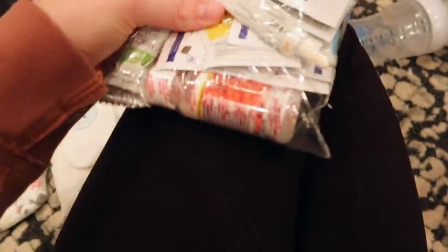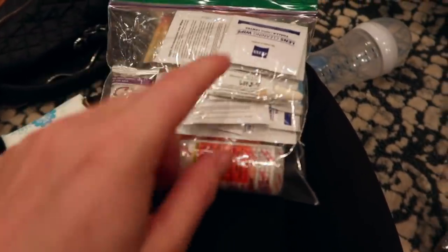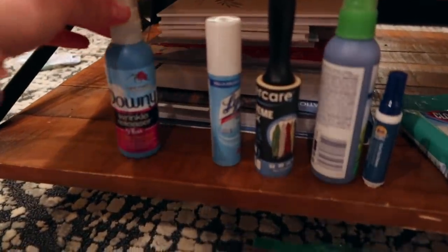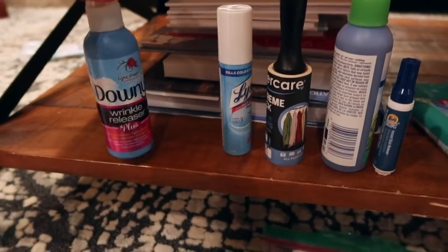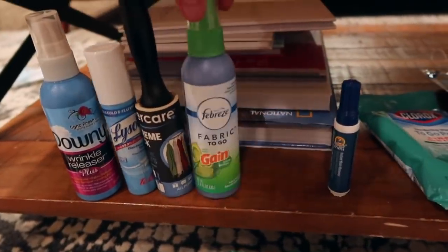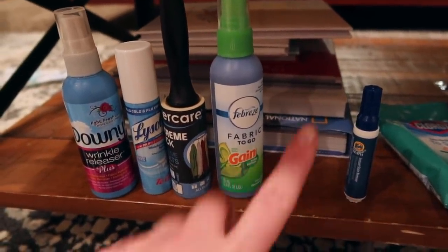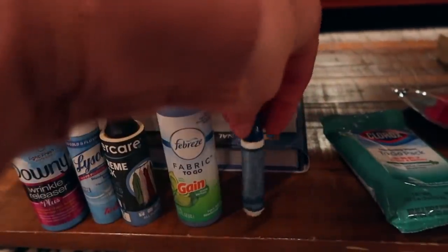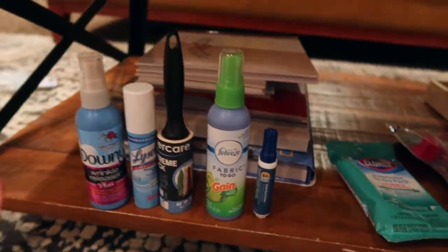I'll also pack all the medicine we'll need in individual Ziplocs — this is Elliot's eye medicine, some cleansing wipes for his glasses, Motrin, and a syringe, just because you never know when you're traveling. And you guys, I'm obsessed with the tiny travel-size things. These are things you always need when traveling: wrinkle release spray, Lysol spray, a lint roller. I really love a small Febreze too — like if they pee out or you want your fabric to smell good. A Tide pen is so helpful. I'll put all those in there.